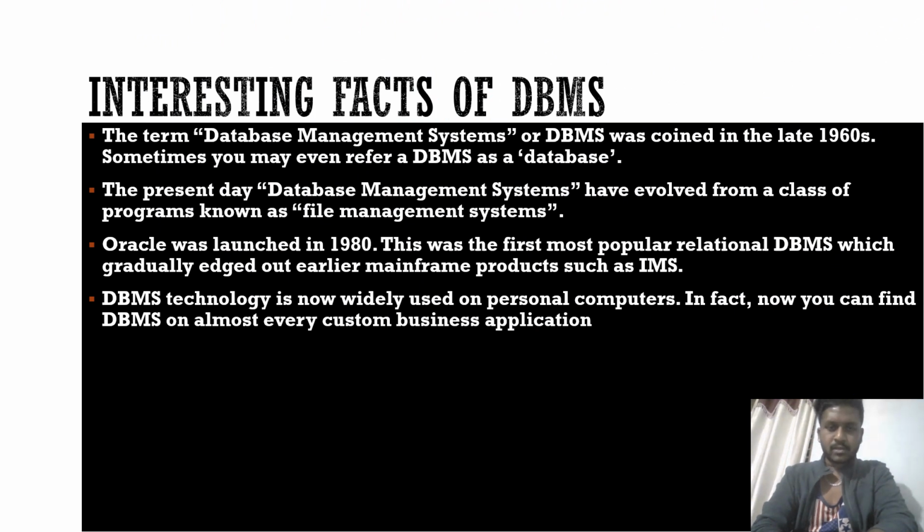Interesting facts of DBMS. The term Database Management System or DBMS was coined in the late 1960s. Sometimes you may even refer to a DBMS as a database. Present-day database management systems have evolved from a class of programs known as file management systems. Oracle was launched in the 1980s. This was the first most popular relational DBMS, which gradually edged out earlier mainframe products such as IMS. DBMS technology is now widely used on personal computers. In fact, now you can find a DBMS in almost every custom business application.